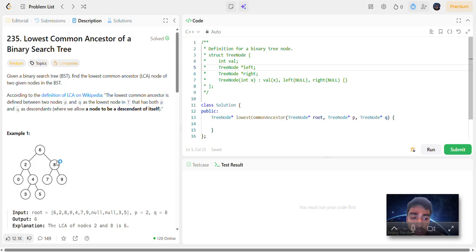So obviously the LCA will be the, let's take the example of 7 and 9. For 7 the set will contain 6, 8, 7, and for 9 it will contain 6, 8, 9. If we start from the top, 6 is common for 7 and 9, and we will get output 6.